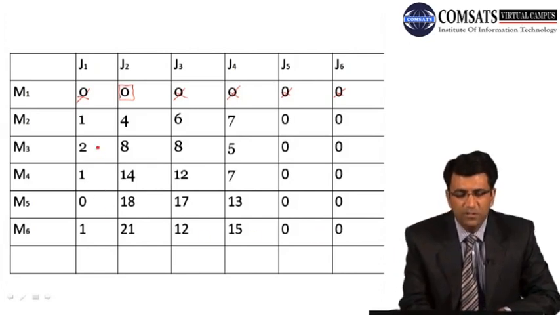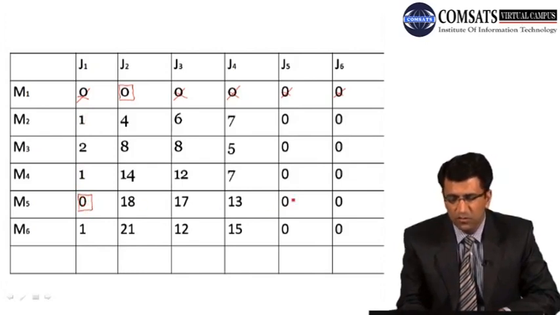Now start from the column wise. You can see that in first column there is a single zero available. There is another zero, but that has already been crossed, so we can always assign this particular zero. And again you'll have to cross down all the other zeros in the respective rows.